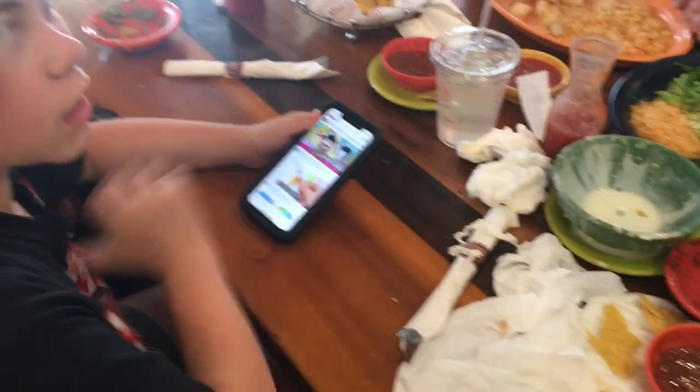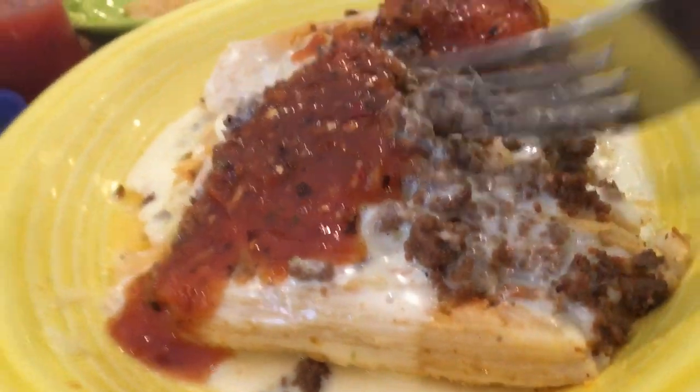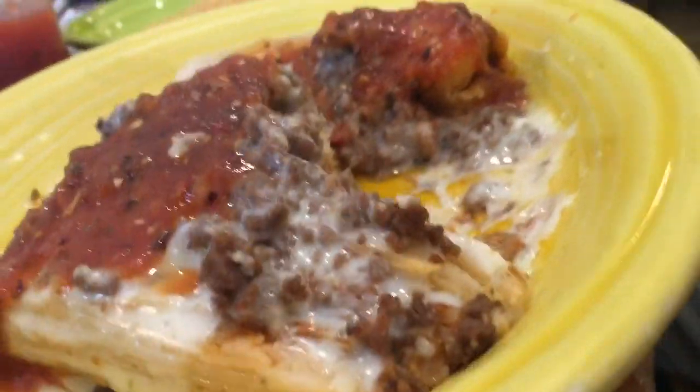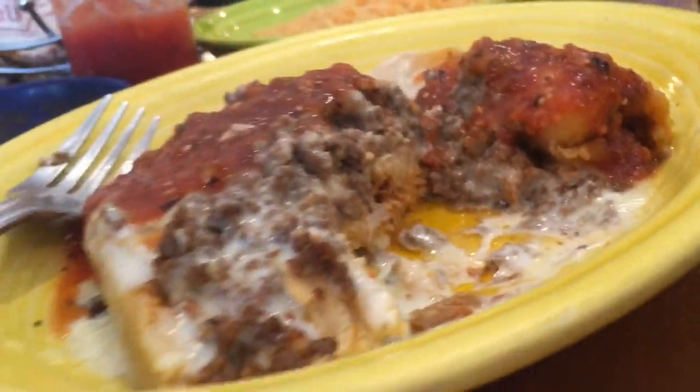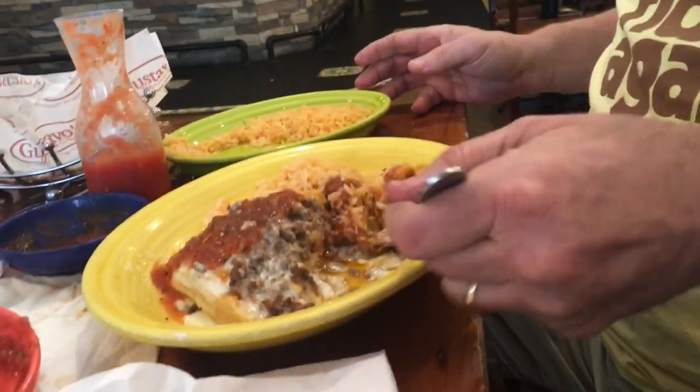If you've seen any of my previous videos from Mexican restaurants, you know that I'm a big tamale fan. So I'm going to go ahead and pour on this pre-mixed hot salsa — this comes with meat, a ground beef I believe, and a cheese sauce. I'm about ready to start doing that head spin, that taste intoxication. That's very good. I always get it with a little side of rice, and I actually eat the rice and the tamale together in one bite.